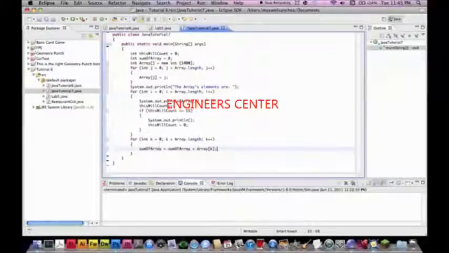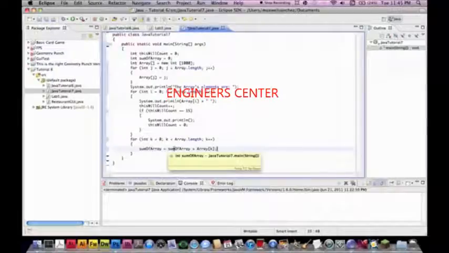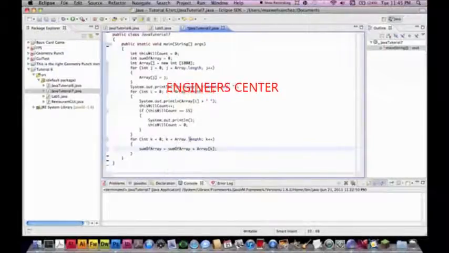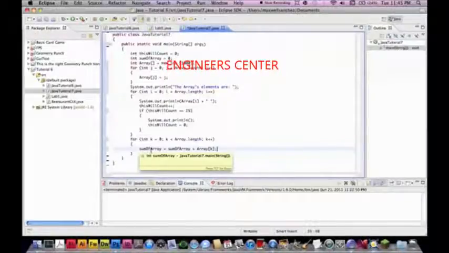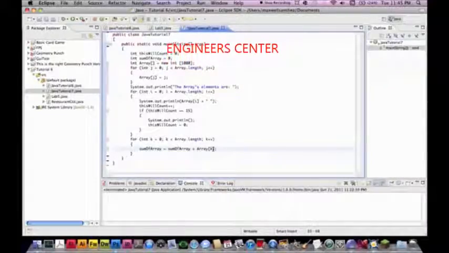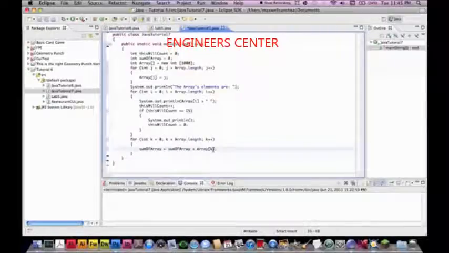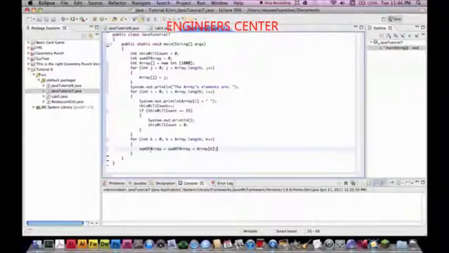And so we add 1 to k, so we say, okay, k is now equal to, what am I on? I guess 3. So if k is equal to 3, 3 is smaller than array.length, which is 1,000. So we run this, and sum of array now is equal to 3. So we say that the sum of the array is now equal to 3 plus the array at placeholder k, and the placeholder k is now 3. So at placeholder 3 we have 3, and so 1 plus 0 plus 1 plus 2 plus 3 is 6, and so now sum of array equals 6.